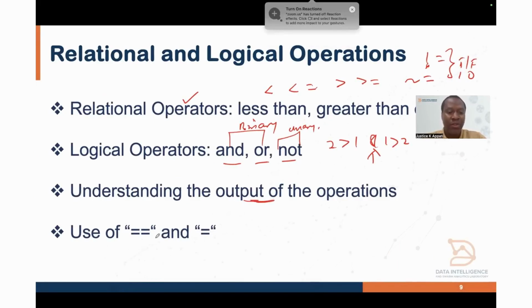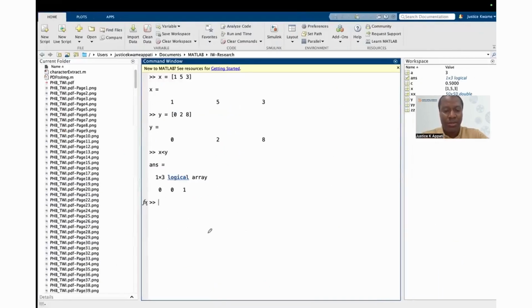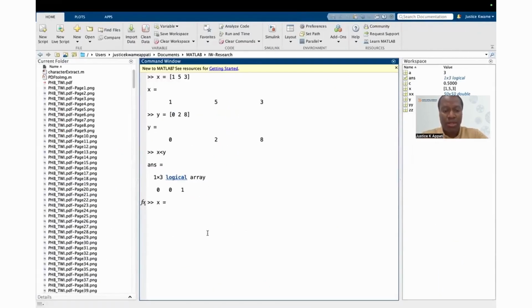This is a test of equality, but this is an assignment. So x equals, say, square bracket 2 5 7. This is an assignment, sorry. So I want to know if x and y are the same. So x double equals y. This is a comparison, not an assignment.